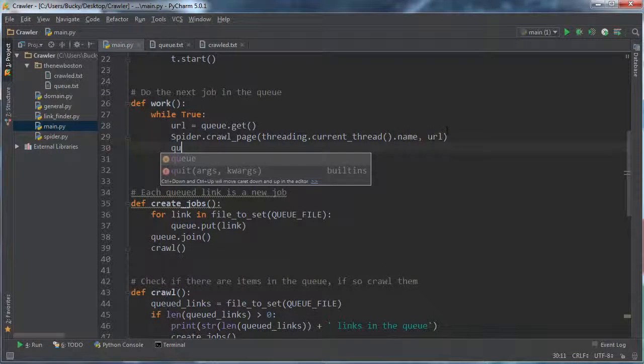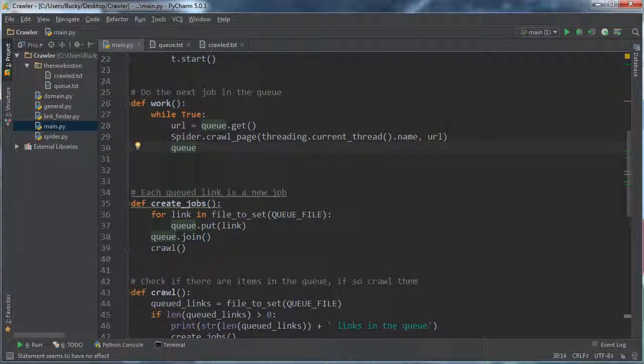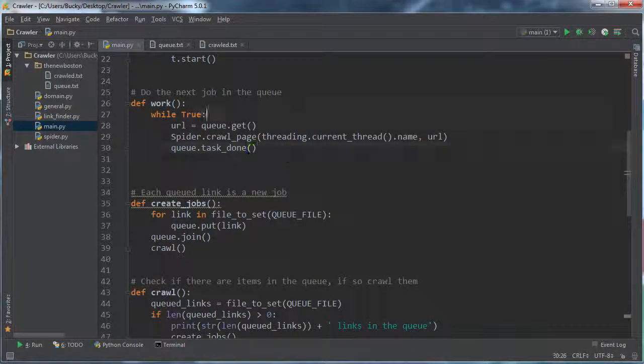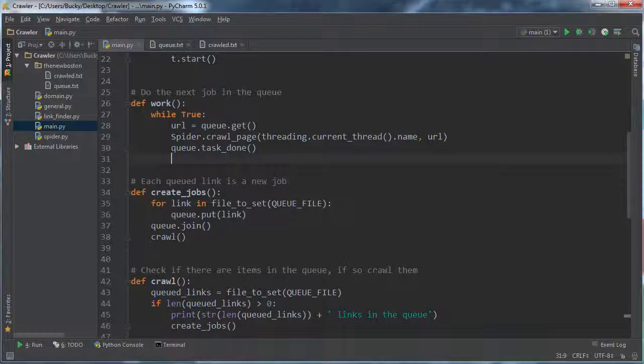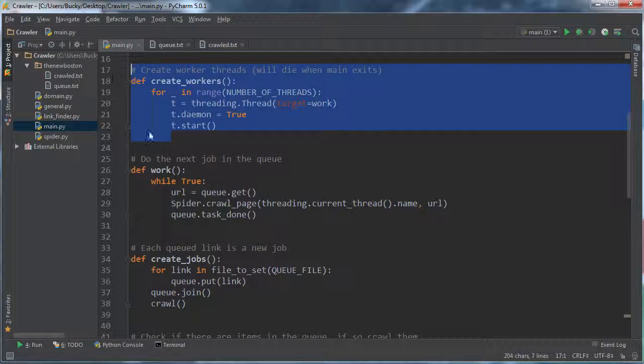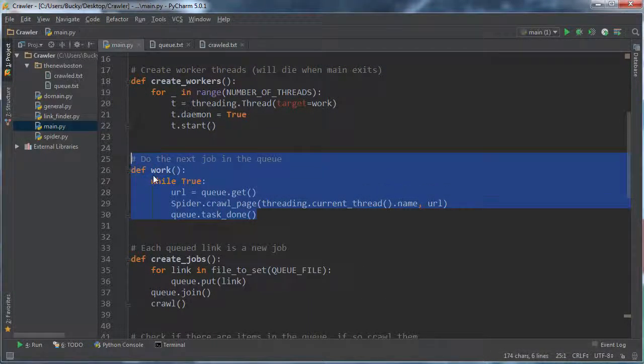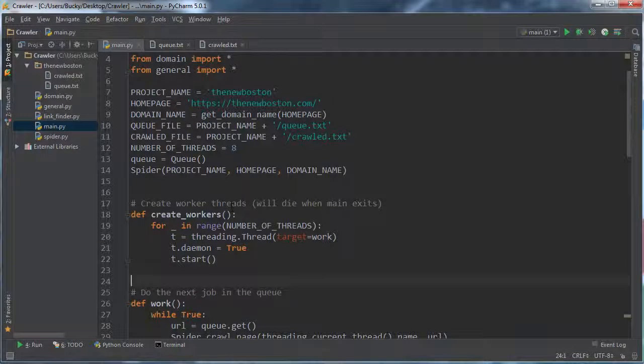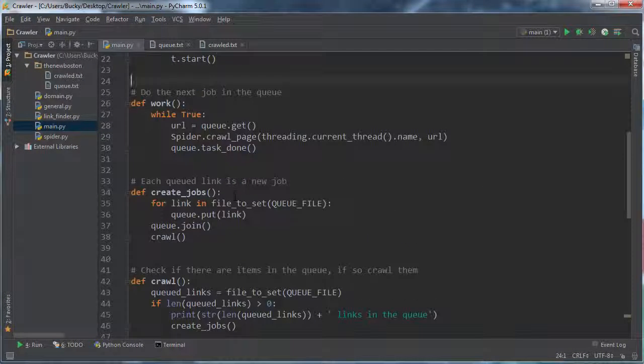And the last line of code for this entire program is Q task done. Now again, whenever you have a spider, you give it some work, and whenever it's done with that job, it just needs to say, hey, I'm done working on it. And that tells your operating system, hey, I'm ready for the next job now, and it helps free up some memory if there aren't any more jobs.